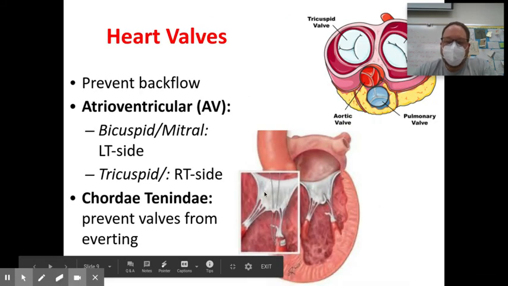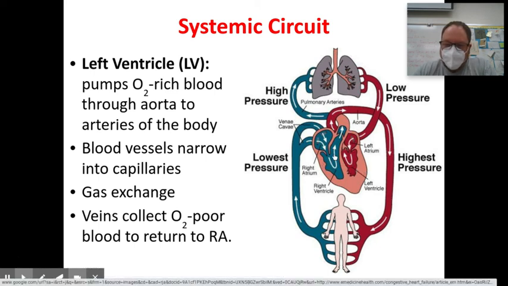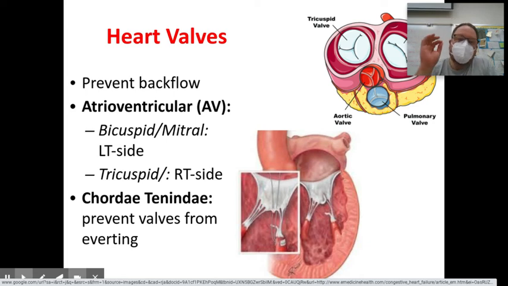Now, one interesting thing to consider: when the ventricles contract, how do you prevent blood from getting pushed back up into the atria? Or when the ventricles relax, how do you prevent blood from the lungs or the aorta from seeping back into the ventricles? So how do you keep blood from collecting in chambers that have just contracted and are now relaxing? Well, that's done through valves.